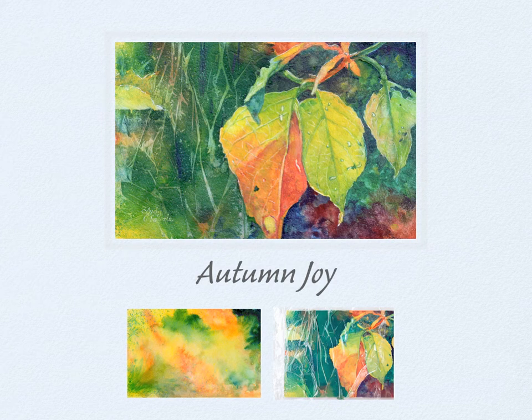Autumn Joy was a fun little painting in which I used a few different watercolor techniques unique to painting on the white clay coated panel called aqua board. I started by using limited colors and allowed them to mix randomly on the surface. I ended up with beautiful shades which inspired me to paint autumn leaves. I added darker mixtures of the same colors to define my shapes and to darken the background.